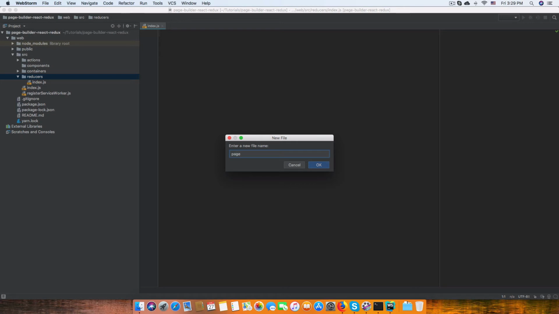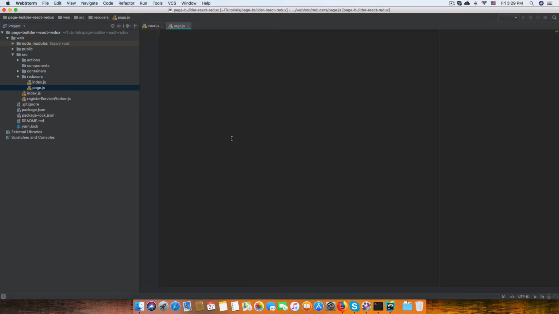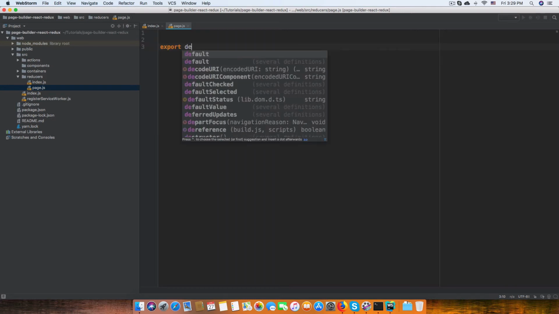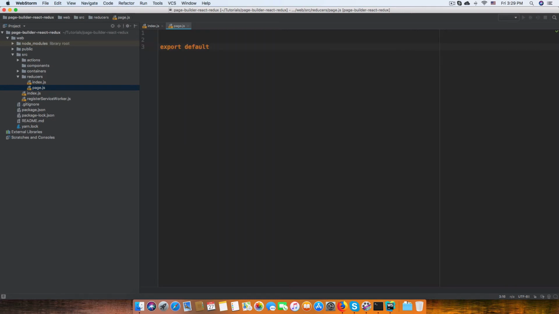So export default pageReducer equal a function with the first parameter state and action.